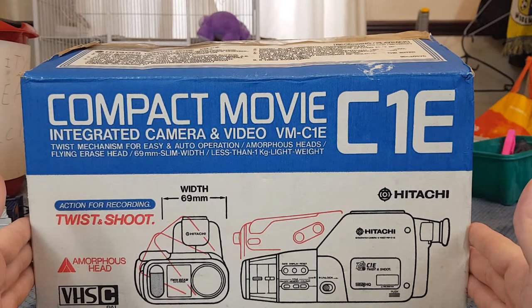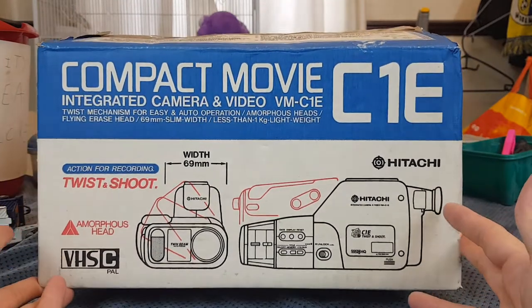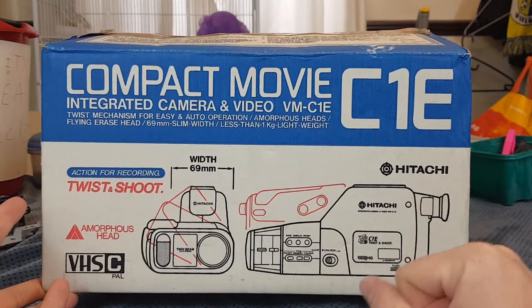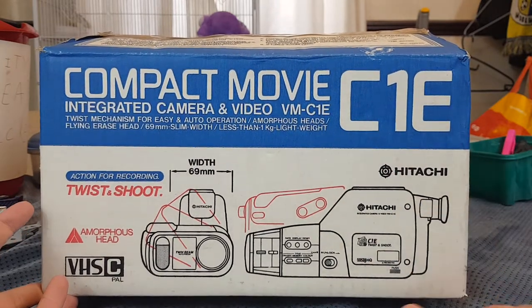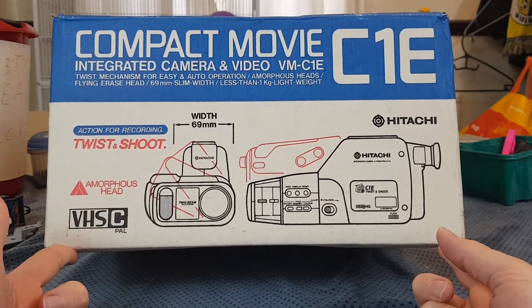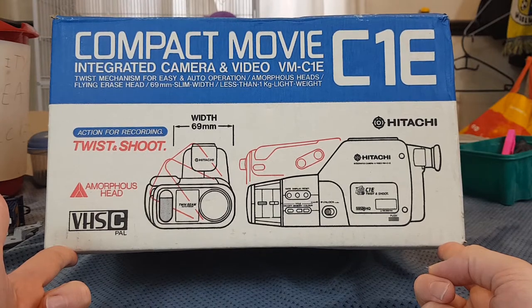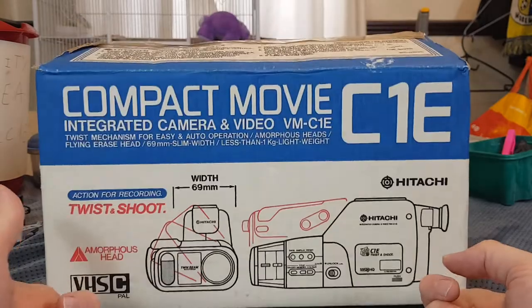This camera — I don't know exactly when it was released, but I had a quick look at the instruction manual before I started. I was looking on my phone, and in the servicing it's got West Germany listed. So we can assume that the latest this camera was released was early 1988, or maybe 89. It doesn't really matter.